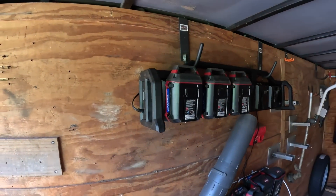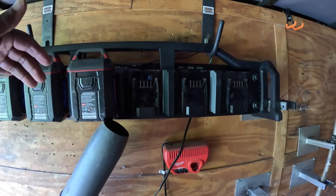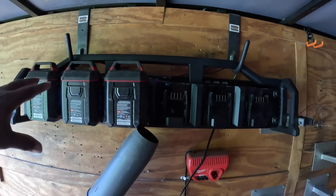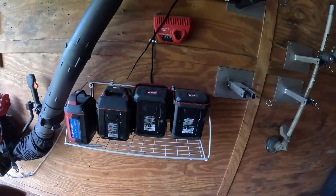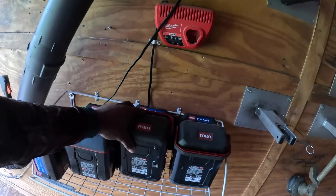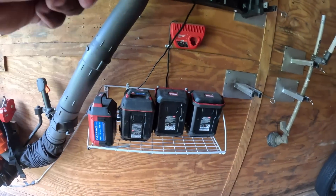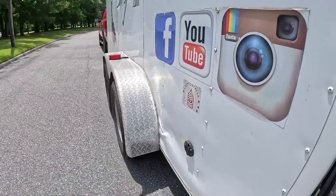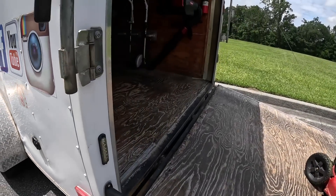My battery charger is the new Toro battery charging rack. There's your plug-in and you put all your Toro batteries in and it'll charge in sequence or charge them all slowly — it's designed for overnight charging. This thing is super, super great. I also have older chargers on the bottom that I use just to hold the battery in, but they're not actually plugged in. The way I charge is through a side hole and you just plug in an extension cord overnight.